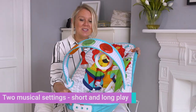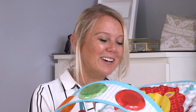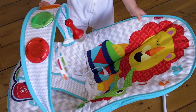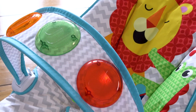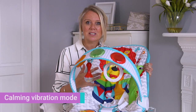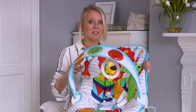At the bottom of the bouncer you've got all the buttons that activate the music and the vibration setting. With the music you can set it to either 10–15 seconds or it can go on for as long as 15 minutes — believe me, you don't want it going on that long because that song gets stuck in your head. However, our little tester absolutely loved the music. When the music starts playing you've got three lights at the top that glow in time to the music, and our baby absolutely loved watching the lights and listening. You also have the vibration feature, which vibrates very gently — great if you're trying to get your baby down for a nap. Very soothing and relaxing, and on the music setting you can also get a slightly more relaxing tune which isn't as irritating as the other one.